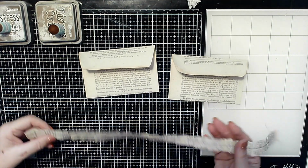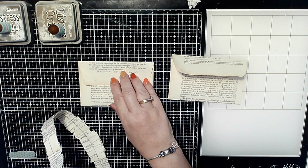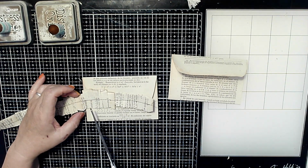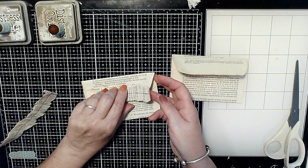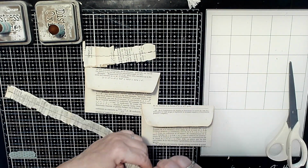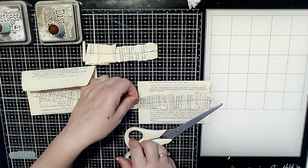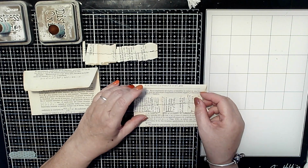sew these into ruffles. So I've made my ruffle out of those strips of paper. I joined them all together, and I do this with my crepe paper, dyed crepe paper ruffles as well. Start this end. So the idea is I want to go across this here so that it hangs down slightly there, and the same with this one. Rip that bit off. Oops, over a bit like this. Whoops, sorry. Keep that for another one or for a page. I think I might actually use that on a page as a decoration.